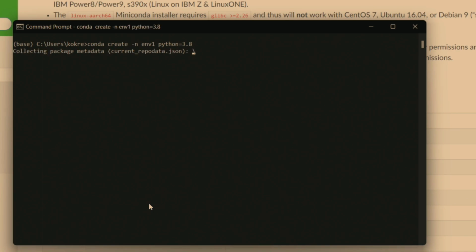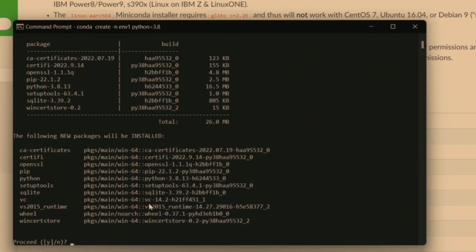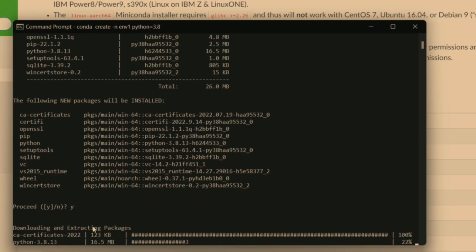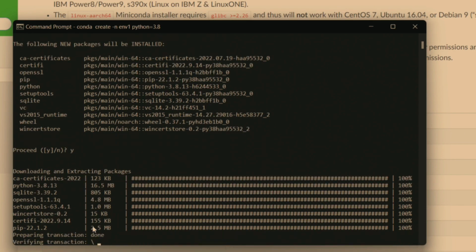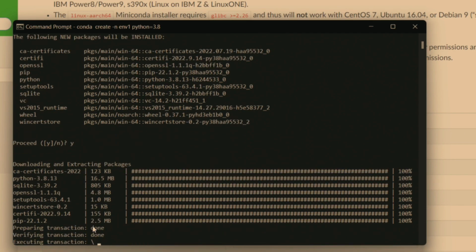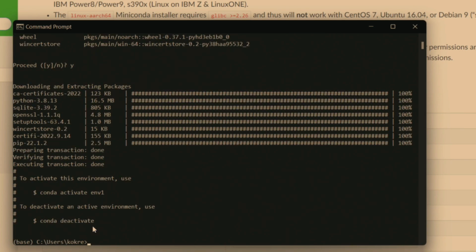As you can see here, since I have activated conda, it will search for Python 3.8 version, and again you can see it is asking me, right? It is asking me that I will be installing all these things, and in this you can see one of the packages is 3.8.13, that is the package that is going to install. So I will just type yes and then press enter. It will simply start installing those Python packages. It will take some time depending upon your net connection. So let's wait. Now as you can see, once it is done, it will also tell you the command, so you can simply activate it by conda activate env1.